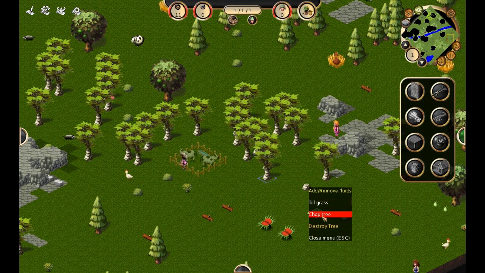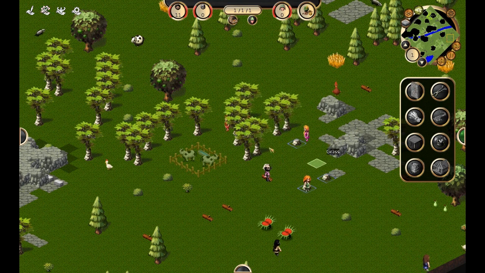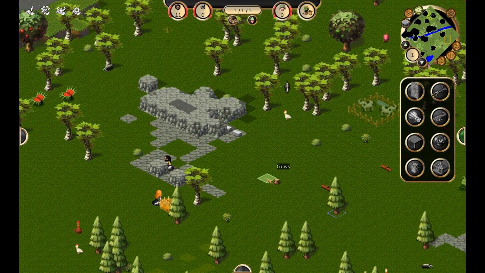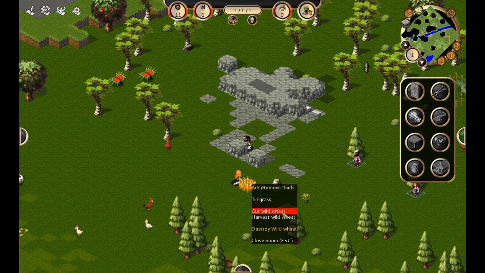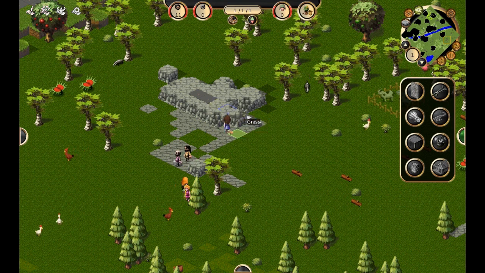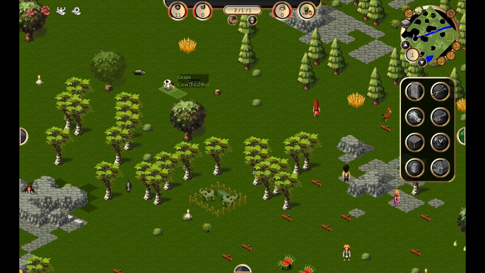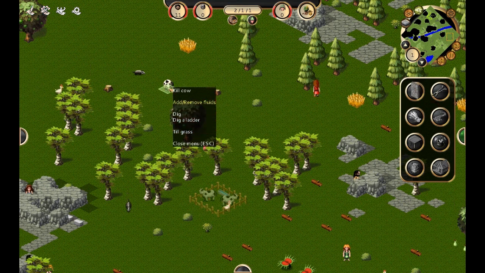Chop. Chop. Chop. Boom. This is really confusing. I'll just say that much. Chop. Chop it down, the trees, man. Harvest wild wheat. Mine. Mine. Mine. Mine. Mine. There's a running pig. Cow. I don't want to kill the cow.